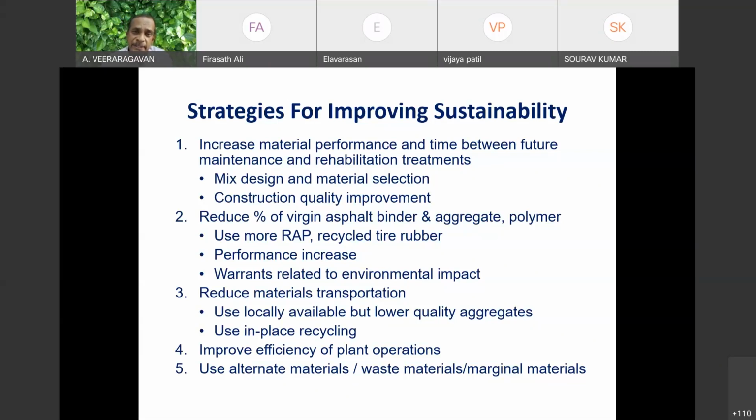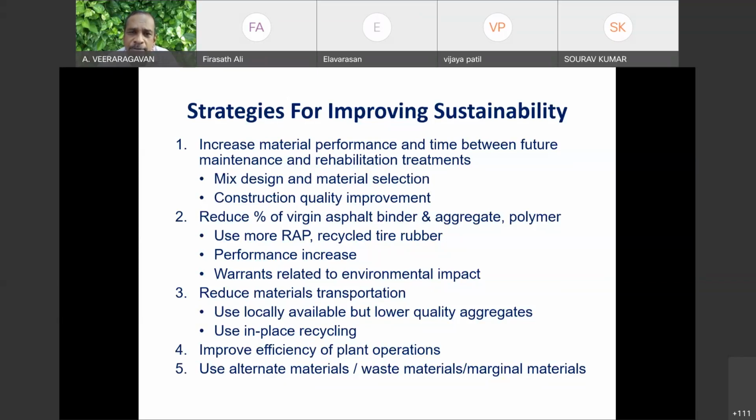Will it reduce the virgin aggregate consumption? Yes, it will reduce the virgin aggregate consumption. So therefore, a sustainable solution will be reduce, recycle, and reuse the material. So the second sustainability strategy in pavement engineering is use of more quantity of reclaimed asphalt pavement material, which is RAP. There are used materials, industrial waste. There can be other ways like the tire rubber used in car tires, truck tires. They can be modified, crumbed, and then used in bitumen as a crumb rubber modified bitumen. With the result, you'll find the performance improves. It also has an importance on the environmental impact.